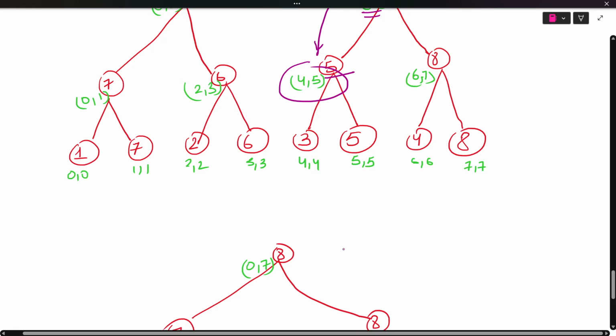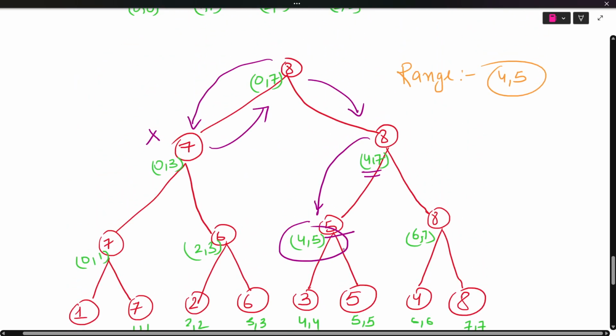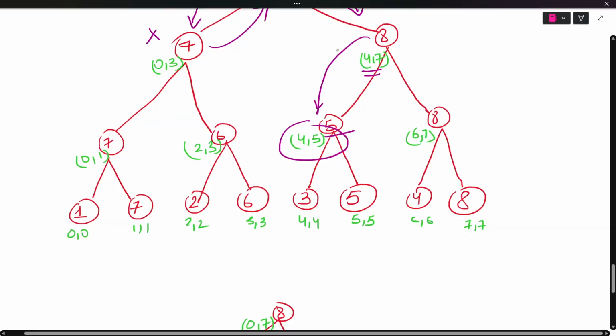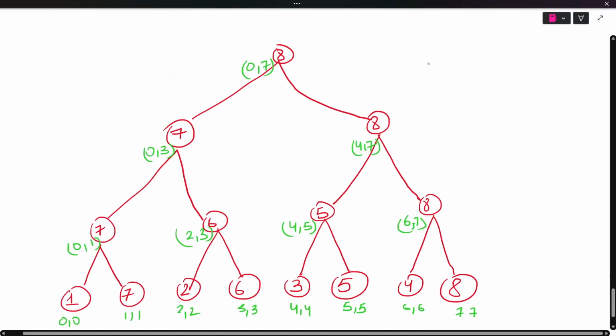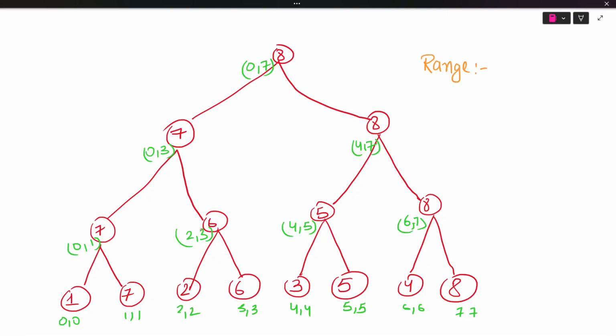This one was straightforward, but now let's say we have a range from 2 to 5, 2 comma 5. Now see what's going to happen. We go here to 0 comma 3, and it's somewhere in the range.